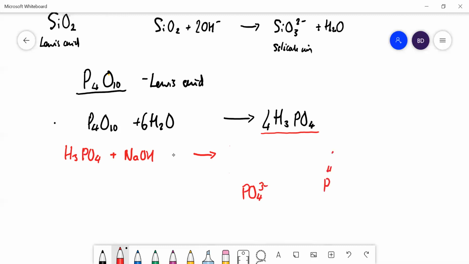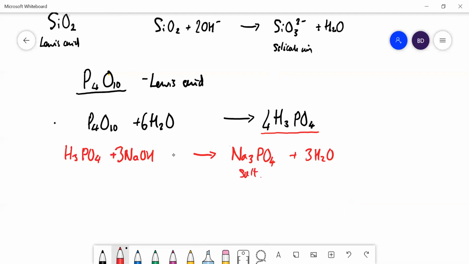It's actually got a double bond to the oxygen and 3 single bonds, you may remember from your structure of DNA, and 3 negative charges. Okay, so the formula is going to be Na3PO4, sodium phosphate. To balance that, I want a 3 there, and then I want 3 H2Os. This is the salt.